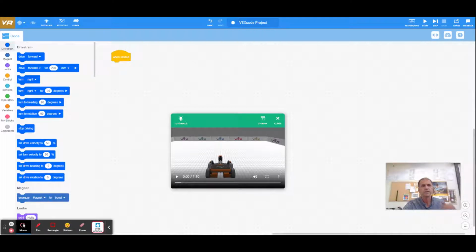Last time we did a bunch of fairly linear coding. We did have a repeat loop in there, but we didn't have a lot of variables and changes and things. We're going to start getting into some of that stuff today. So we're going to go ahead and open this up.